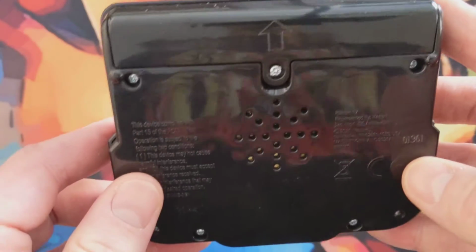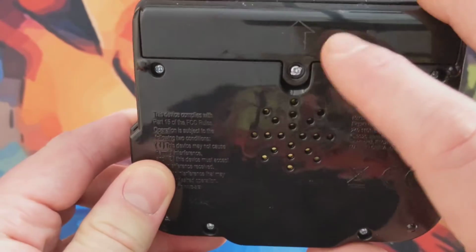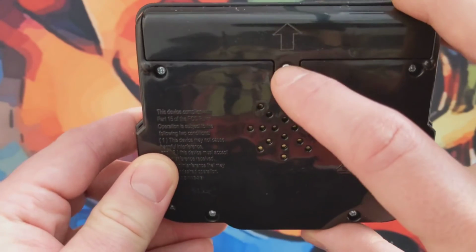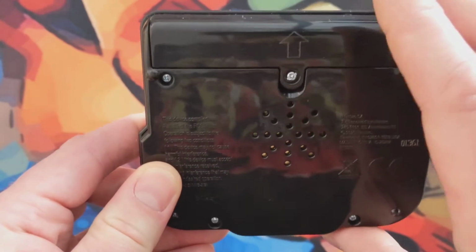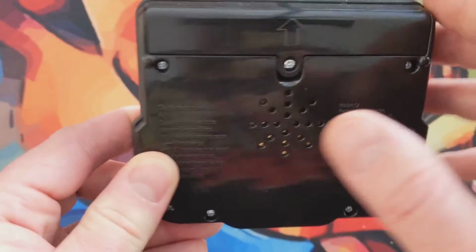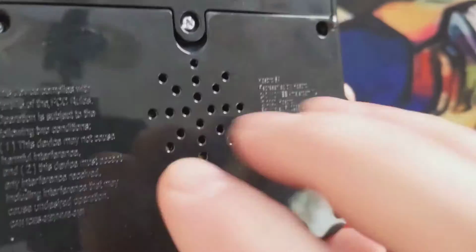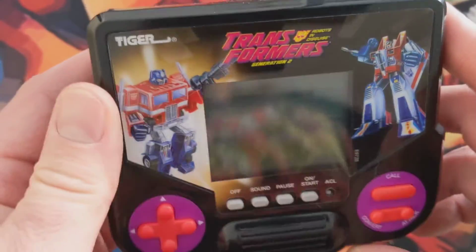I was never a fan of these too much, but you can see the back there in construction. The one thing I don't like is that you have to now take a screw out to put the batteries in. That's something that wasn't on the originals, and I didn't like those. But anywho, the construction's pretty solid. The plastic's not cheaply made. These weren't cheaply made. Plastic was very sturdy.